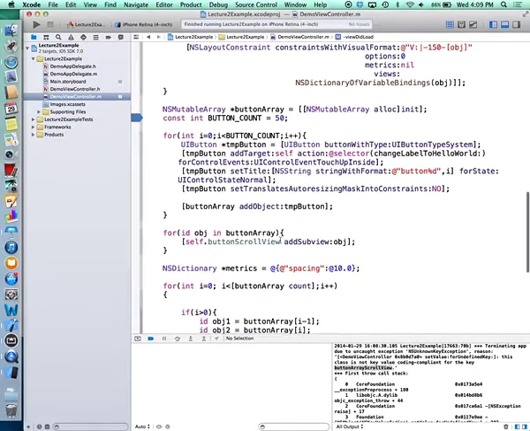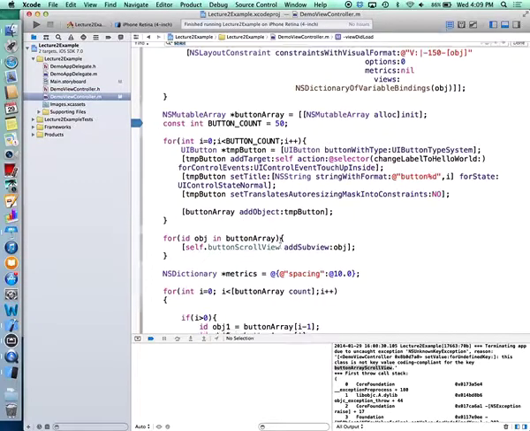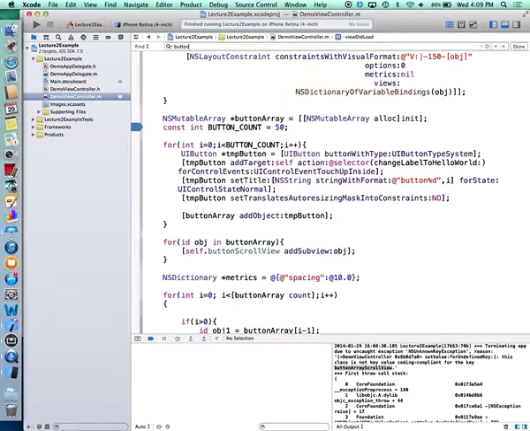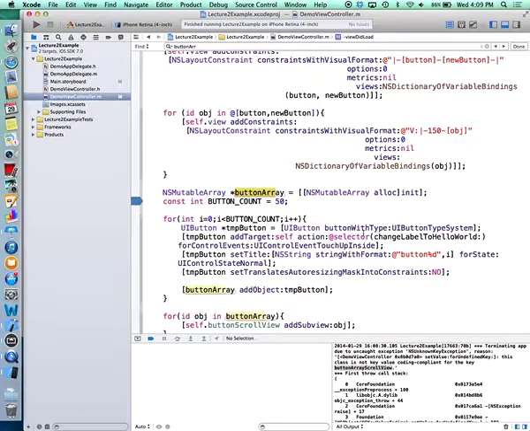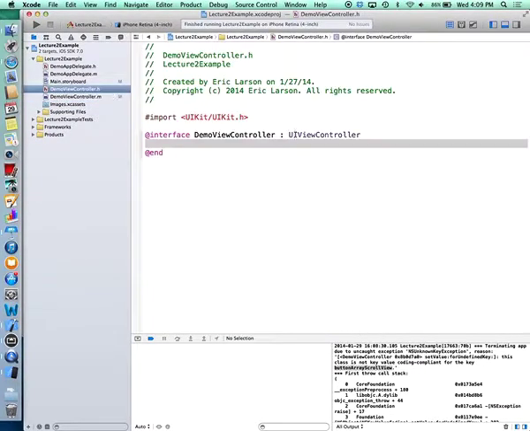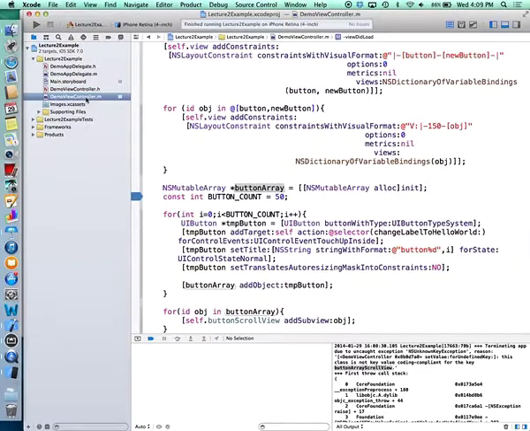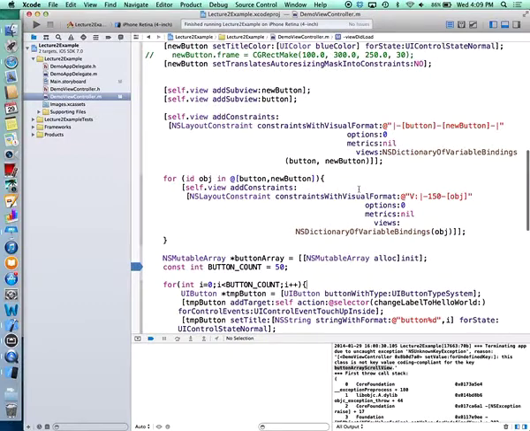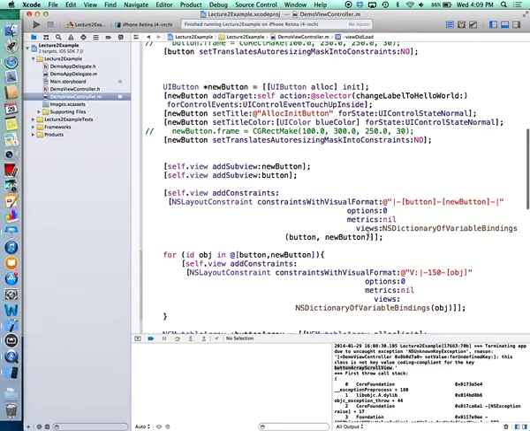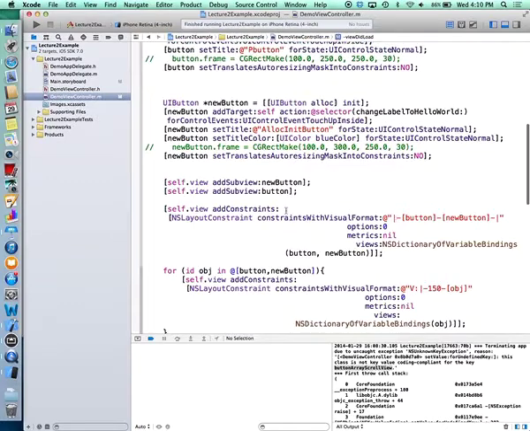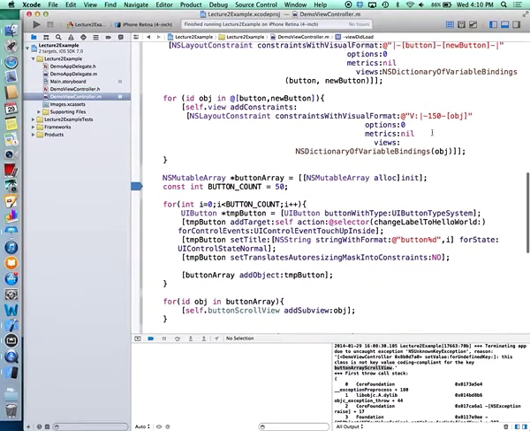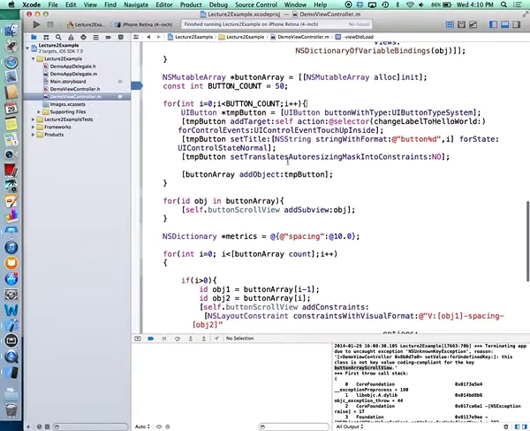Control F. Perhaps it is in the .h here. Nope. Button, new button, button, new button, etc. Vertical. Object. Oh, come on.